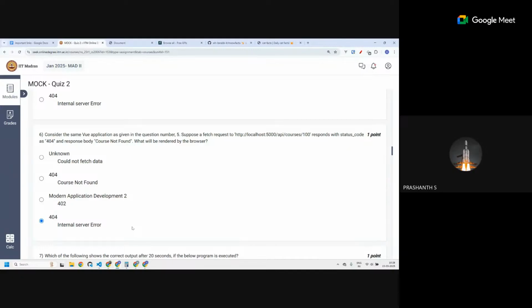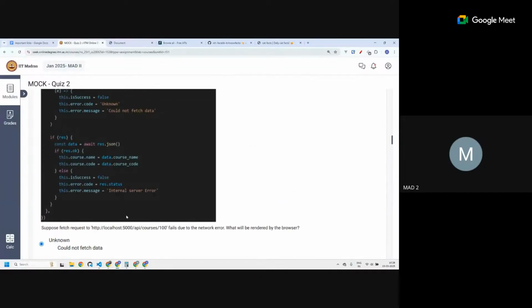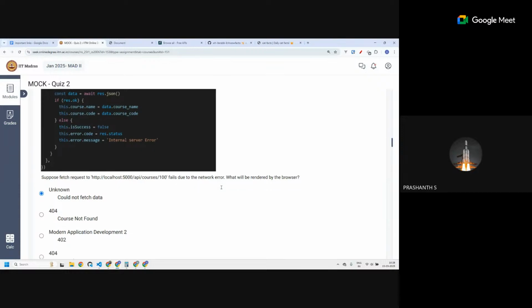Sir, we are not doing anything with the JSON? No, I'm just asking that. Data will be JSON with "course not found". Like, we are doing res.json, right? So what will that be? Probably "course not found". I don't know what the exact format would be because it should have a key-value pair, right? I don't know what the key would be, but something like that. Okay, but it will work.